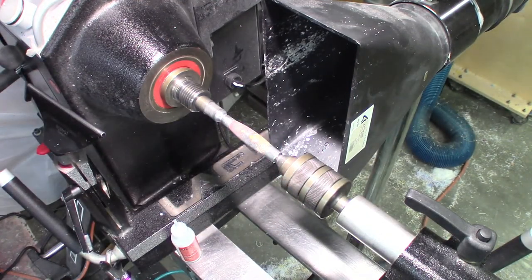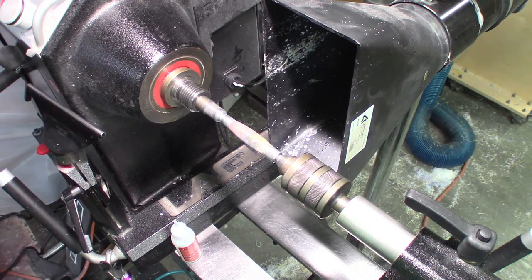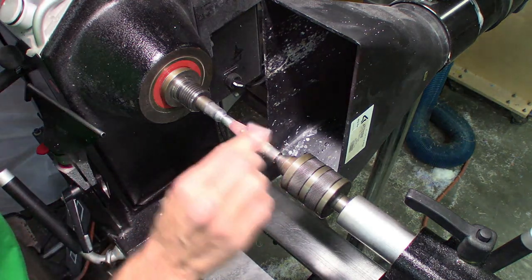New sandpaper. That one's just not doing anything. Ah, navy. Very cool, very cool.